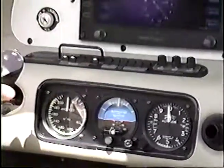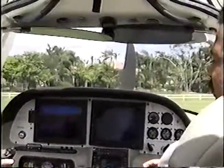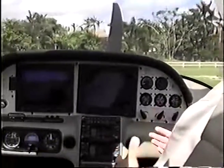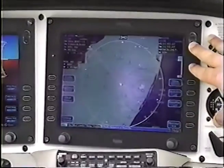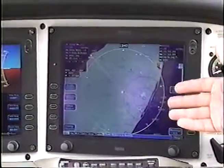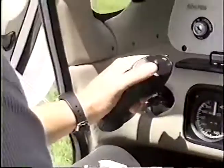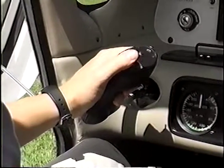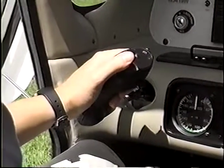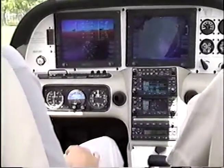Robert, I've heard great things about the SR-22 glass cockpit. Please tell me about it. Yes, Cirrus was the first company to offer the all-glass cockpit, and it offers a tremendous amount of safety for the passengers and the pilot. On this multifunctional display, we show obstacles, weather information. Also, what Cirrus has done is made this side yoke control. Unlike the conventional airplanes that have the control in the middle, we have an unobstructed space here for the passenger and the pilot. Robert, this looks like a couple computer screens and a video game to me.